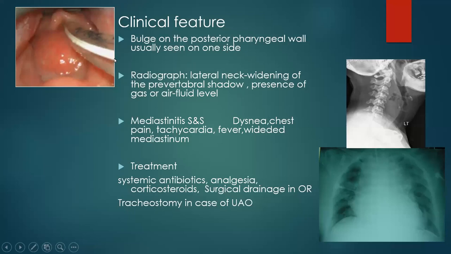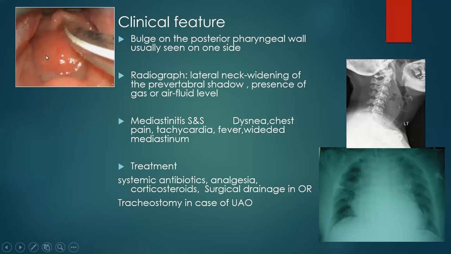Tracheostomy is also indicated in case of upper airway obstruction. In theatre, we intubate the patient, put in a mouth gag to open the mouth, and make a vertical incision — as all incisions in the head and neck are vertical so we don't injure vessels or nerve bundles by cutting horizontally. We drain the abscess, widen it using artery forceps, break the locules, irrigate with normal saline, and send the patient back on IV antibiotics and analgesia for at least seven days before discharge.